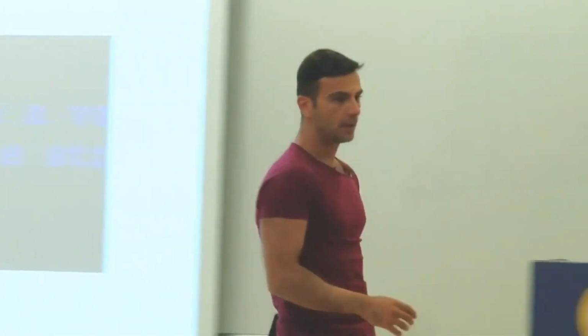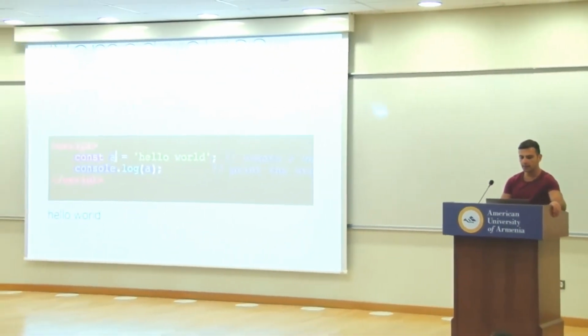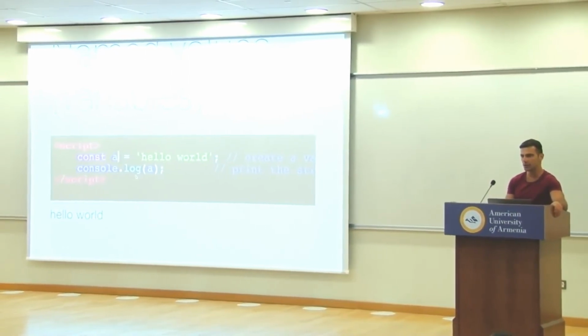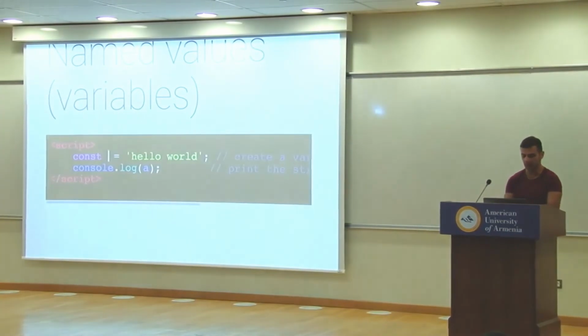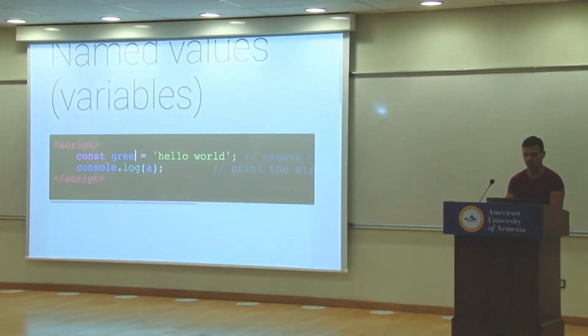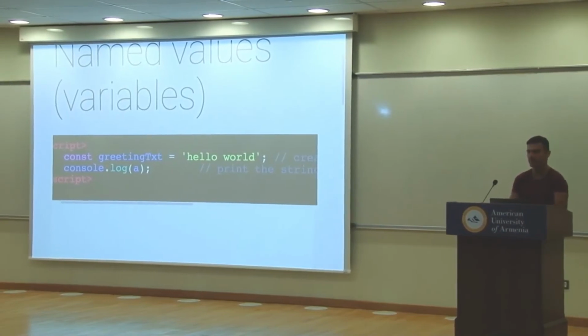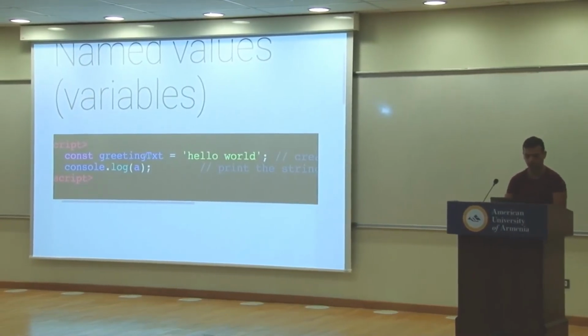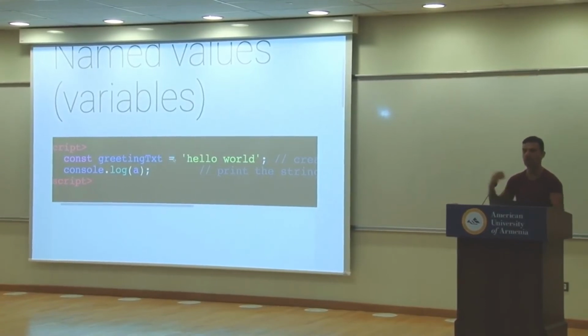So now let's look at code. In this example, I have a variable called a. This is the name of the variable. A doesn't really tell me much because a is just a letter. Why don't I instead give it a name that makes more sense, like greeting text? Okay, now I understand what is inside. It's a text that greets you, yeah? And I put into it, so a single equals operator means put inside.